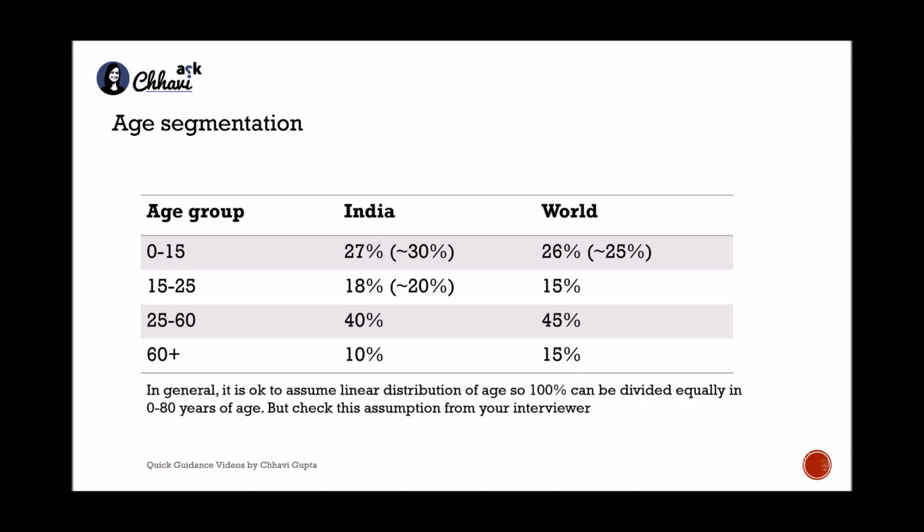Another thing that you should remember is that, in general, it is assumed to be okay to have a linear distribution of the age. So for example, if you assume that your population lives from 0 to 80 years, which is considered the default, then you can just distribute the 100% into that. So there'll be 12.5% of the population in each of the age brackets. That sort of segmentation is also acceptable. But if you need larger segmentation, in terms of what is the working population, what is the youth, and so on, then this sort of segmentation generally helps you and gives you a more real idea about things.